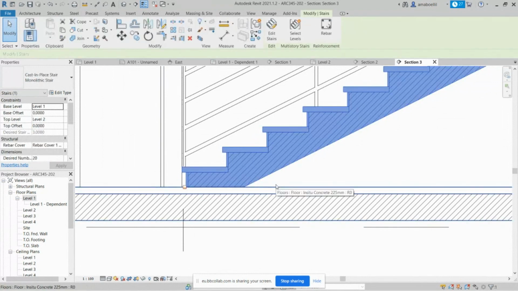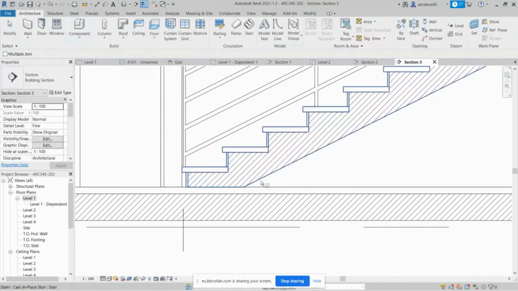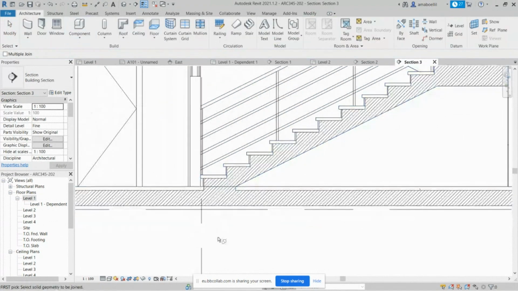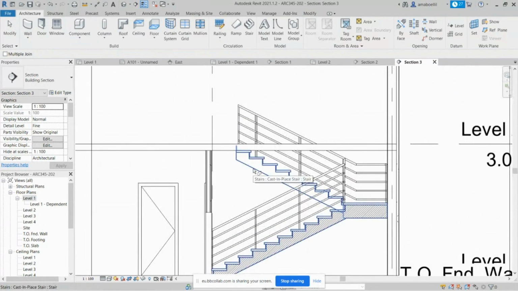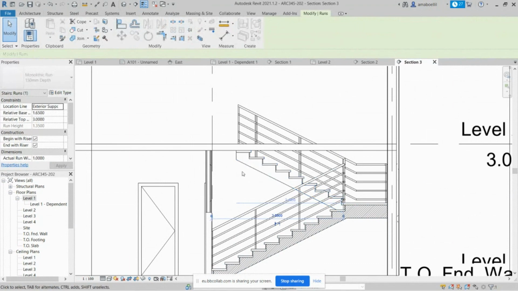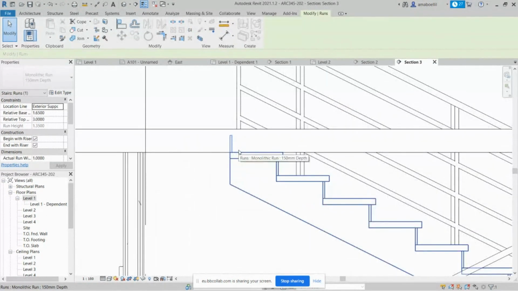So one of the good commands that we are working with a lot here is the join command. So you pick that, and you pick what you want to connect to it, so that it will open them up to each other and then fill this with concrete. So this is the correct way to do it. You see that the concrete here is continuous. See here, if I click on here, you see that this is the thing that I said to avoid. You see that here is my last thread, last riser. And then the software considers that the top of the slab is the riser, is the thread top, because it's going to be the same. And that is also one of the other things that you have to worry about, that the height of the thread is about 4 centimeters, as we said, because of the abrasion.